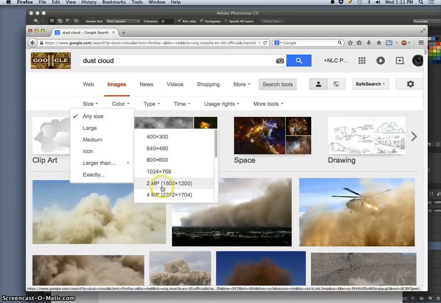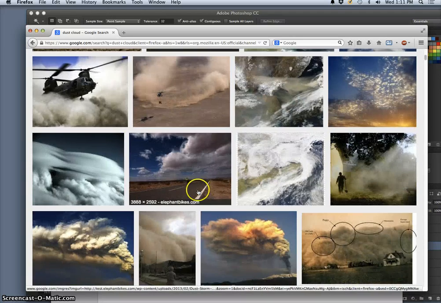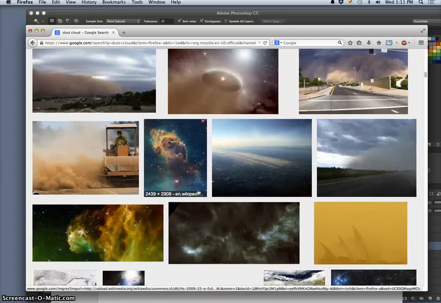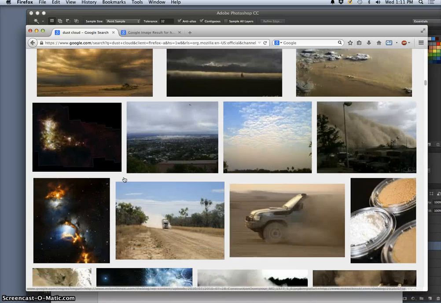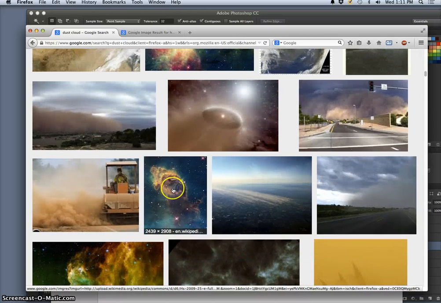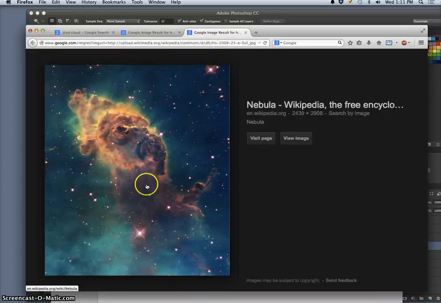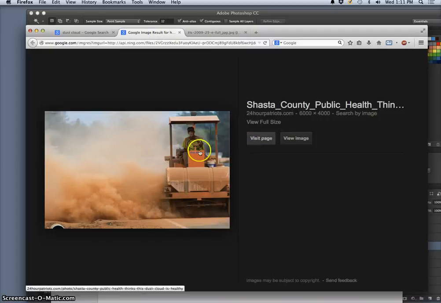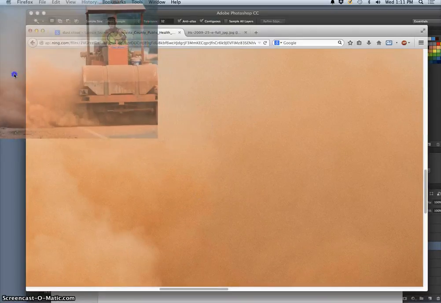Sometimes I'll just use the size to limit the references I see, because sometimes there's just too many options. So I think this will be a good one, if it's a well-taken photograph. I love Google image searches because this isn't at all what I was looking for, but if I decided to composite with this, man, that could really put my image into some really creative territory, right? So don't be closed-minded to some of the options that you weren't expecting. Yeah, so that's plenty good resolution. Save that to the desktop.